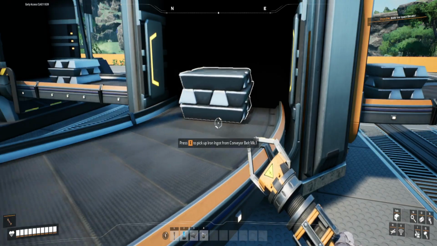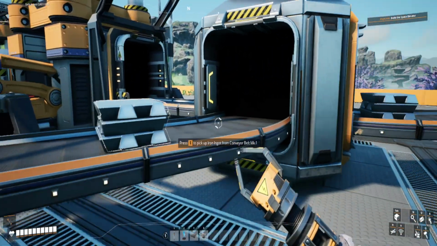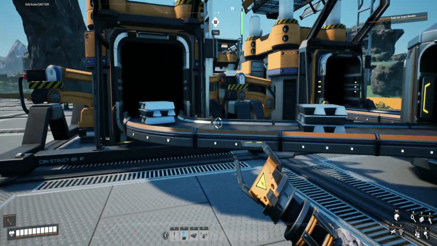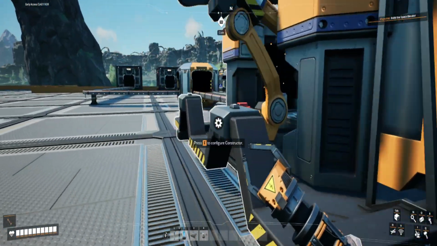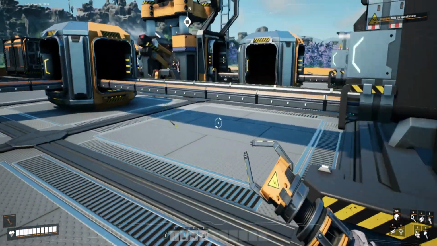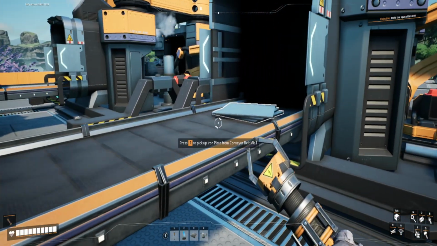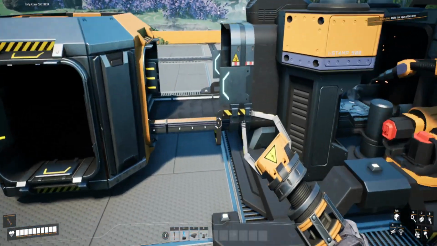And we can take our conveyor belt, run it in, there we go. Cool beans. Now I need to hook up the power for all these things.